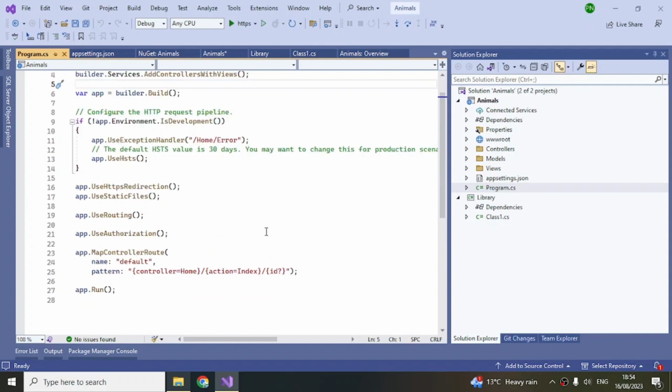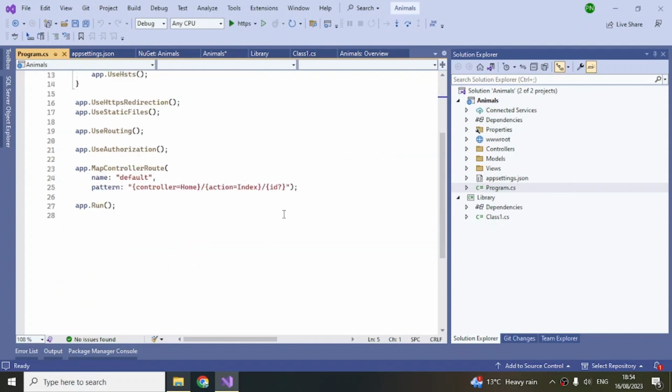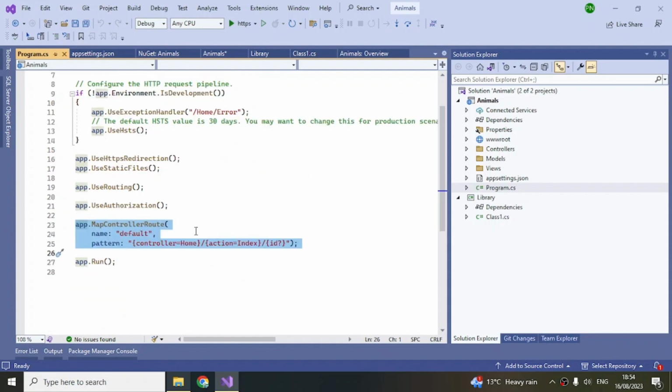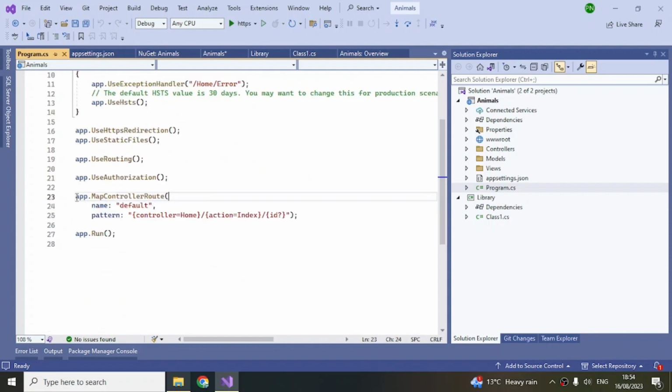Things which are set here are used when you run the application. You can also access these resources within your controllers. However, for the purpose of this tutorial, you need to understand this controller route. You can see it will go by default to Home and to this action method. This is the controller name, which is basically a class.